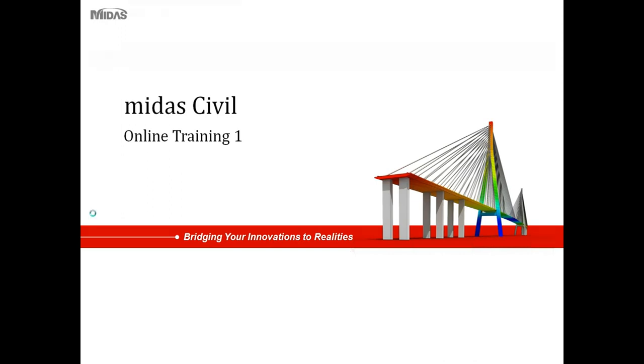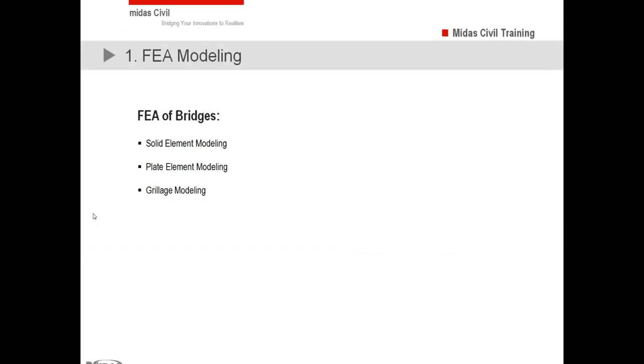So first of all, let's see what are the different type of finite element analysis that you can perform on bridges. So as I have already told you, you have 3 ways of creating a finite element model of a bridge. You can do solid element modeling, where you can represent the entire bridge using separate solid elements.